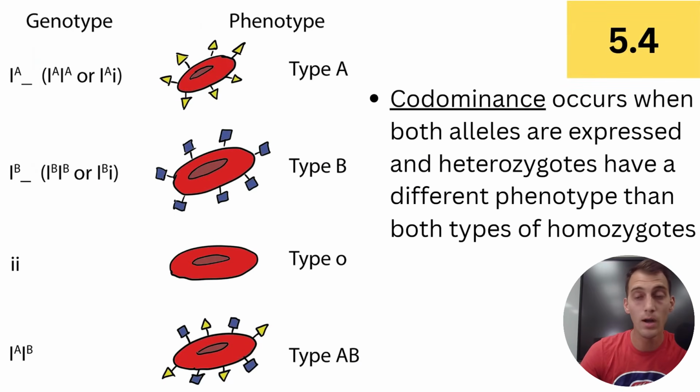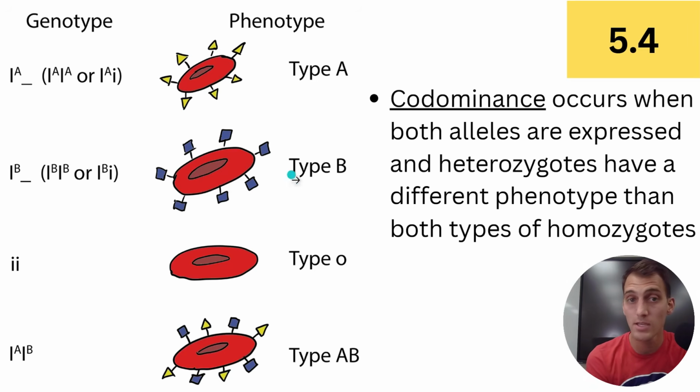So the first example of Mendelian genetics being wrong, after the last video just saying here's dominant, here's recessive, this is what it means, is called codominance. It's basically when two alleles are both dominant at the same time, and they're both expressed. For example, with the pea plants again, if you have a purple flower and a white flower and you cross them, and the resulting offspring have both purple and white flowers at the same time, then that might be codominance. So I put that codominance occurs when both alleles are expressed and heterozygotes have a different phenotype than both types of homozygotes. So if both are being expressed, that's codominance.